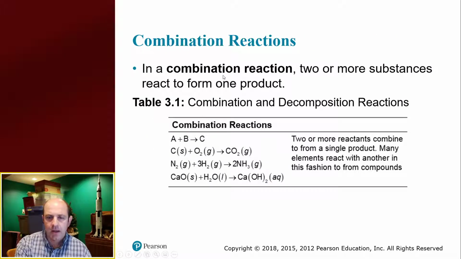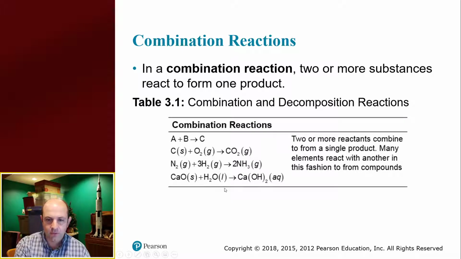All right. So in a combination or synthesis reaction, we're going to take two or more substances, and they're going to combine to make one product. Looking at the first part of Table 3.1 from the book, our general form is chemical A plus chemical B makes chemical C. It could be something as simple as two elements combining to make one compound. So here's an element plus an element makes a compound. It doesn't matter what the balancing is. We have one chemical plus one other chemical makes one product.